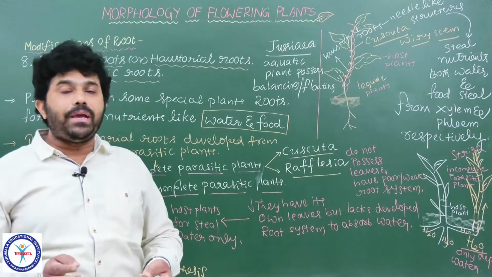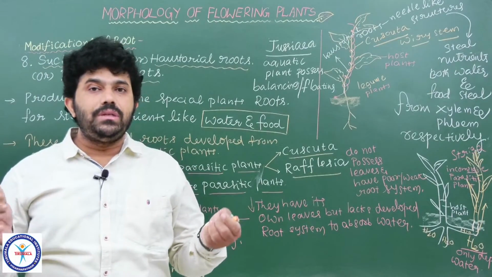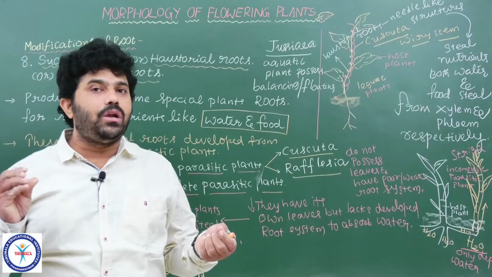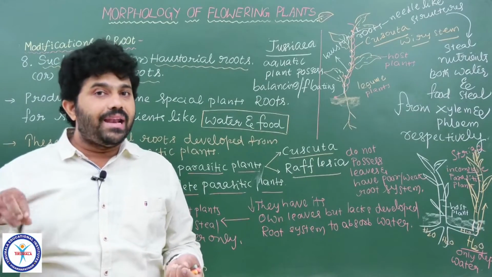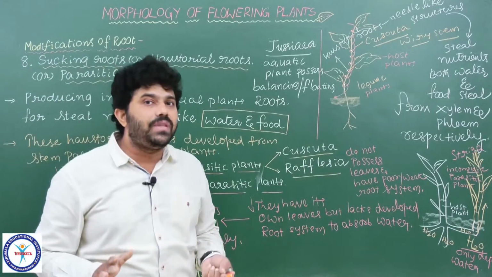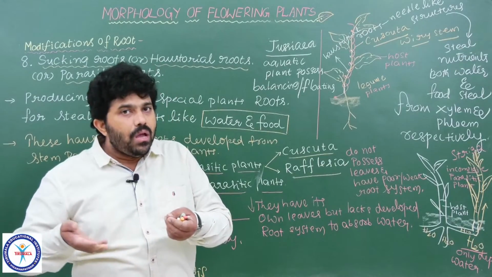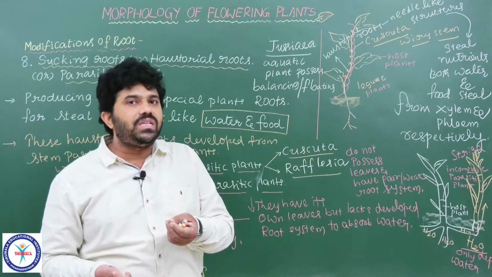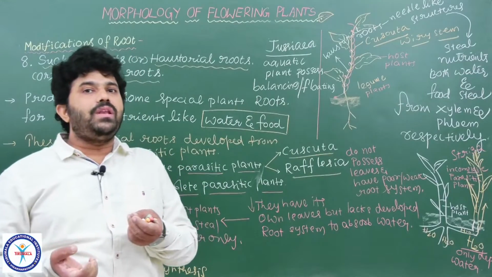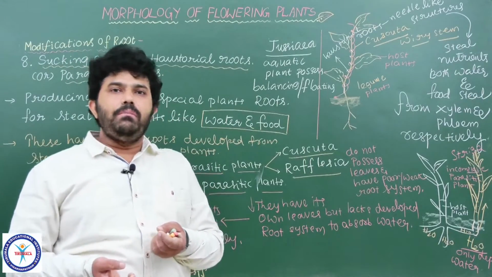Some are like begonia, bryophyllum. The leaf in the margins has some notches, and in the notches they have some buds present on the surface of the leaf. That's why those buds are called epiphyllous buds. These epiphyllous buds, on the bottom side, produce so many adventitious roots. These roots are also very important for producing individual plants like bryophyllum and begonia.